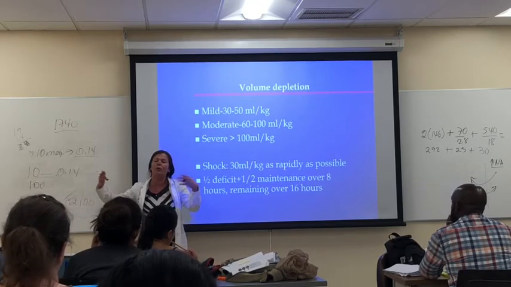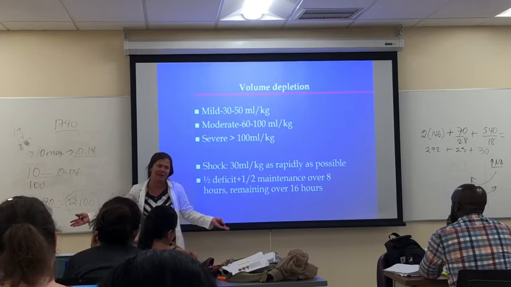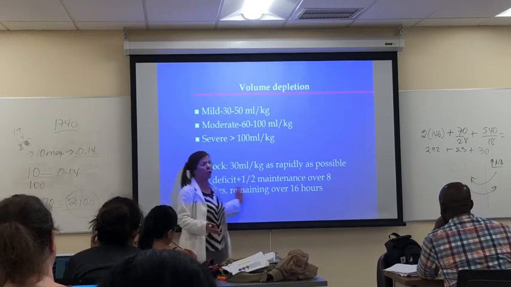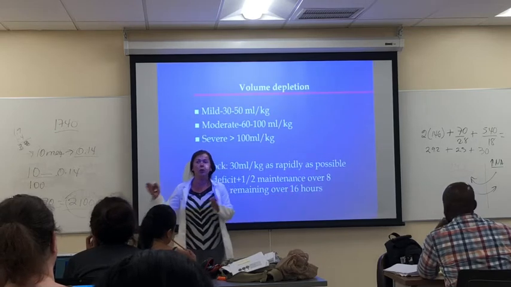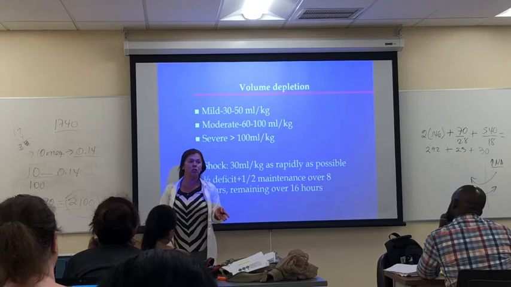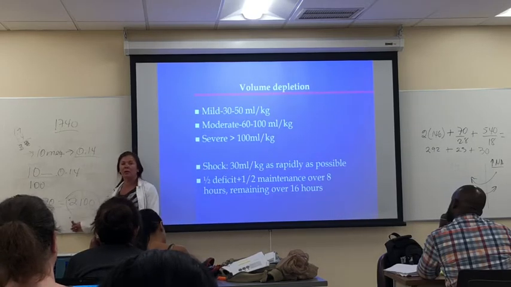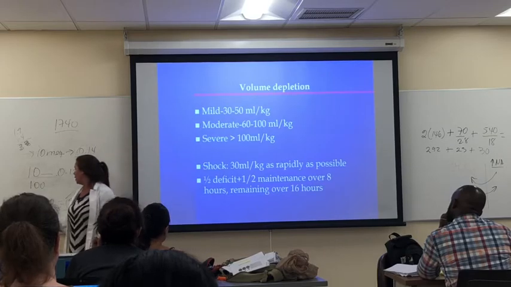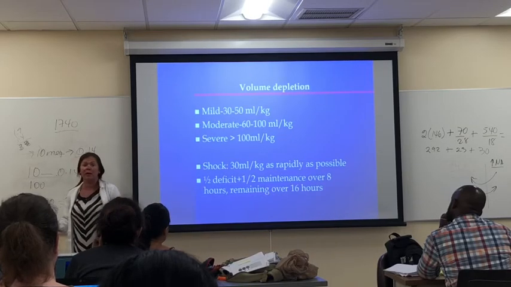So it's another way of calculating. It depends on the patient, right? Exactly. But if the patient responds to your first bolus, you don't need to worry about this because you already know how to calculate the maintenance portion. So basically, the patient is in shock, you do 30 ml per kilo, you give 2 liters of fluid, and you continue this patient with 100 ml per hour because our calculation ended in 110.